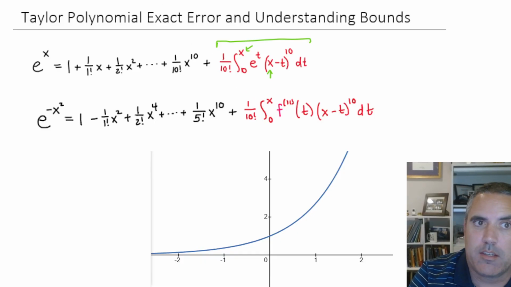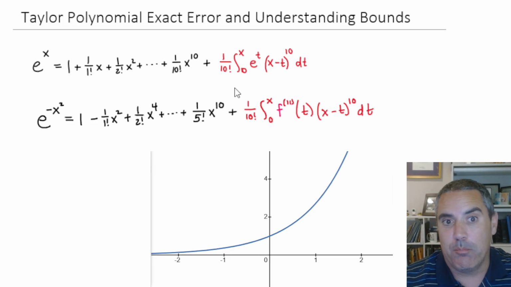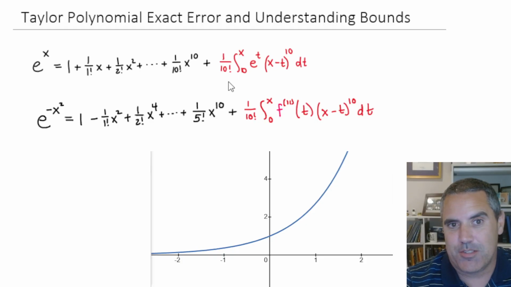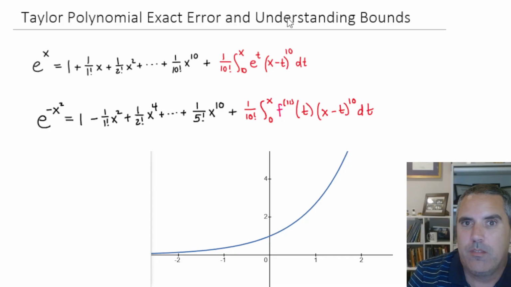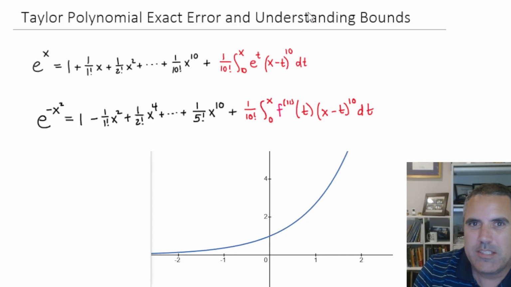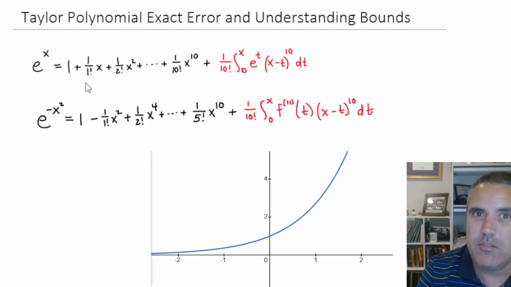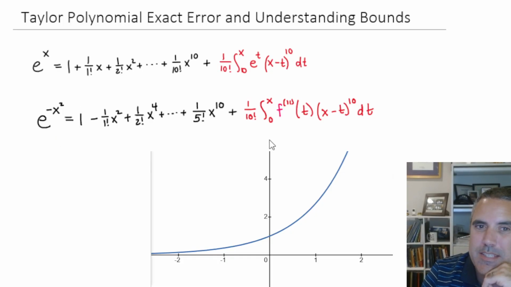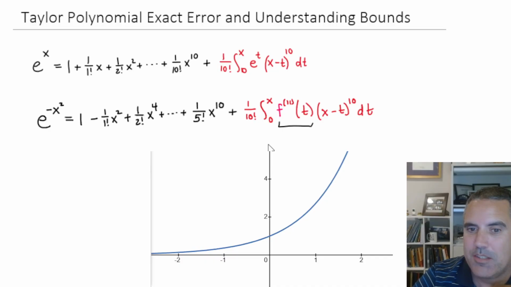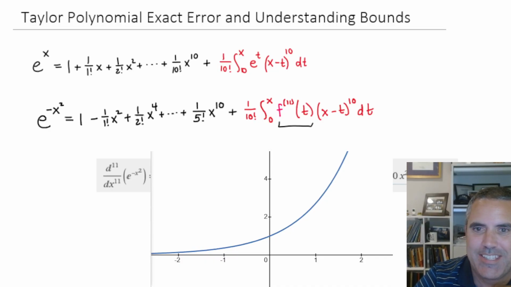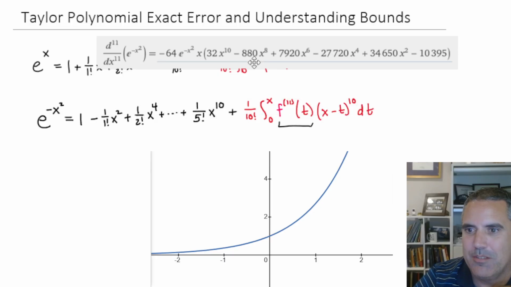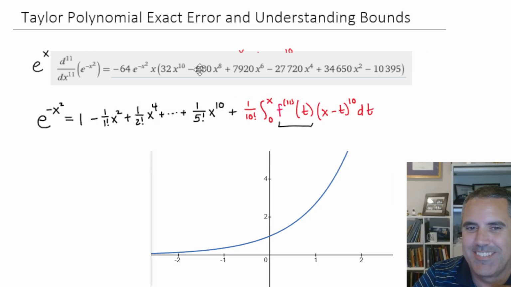Now you might say, where does that come from? I'll show you that in a moment, but that's more theoretical. Rather than jump into that, it would be better to start with an example. Now that one's not that interesting. To me, more interesting is a place where we'd use it. This is a very important function that's sometimes hard to work with, and so we often give a Taylor series. But the bad part is you would need the 11th derivative here. And I'll talk about that in a second, but the 11th derivative is not nice.